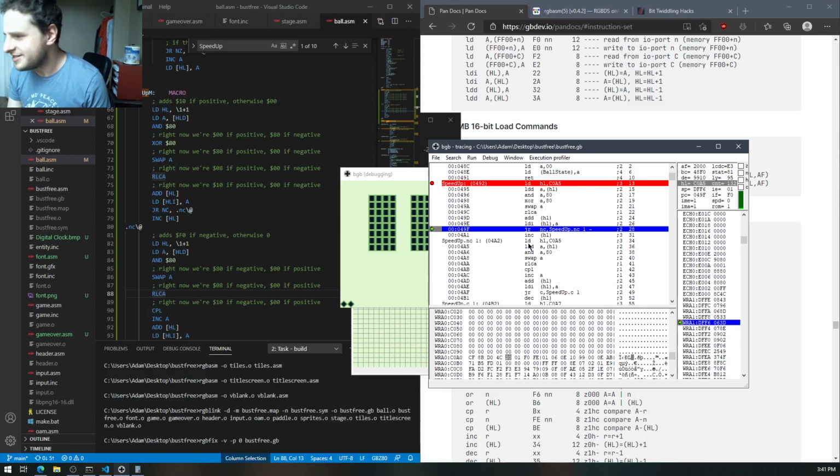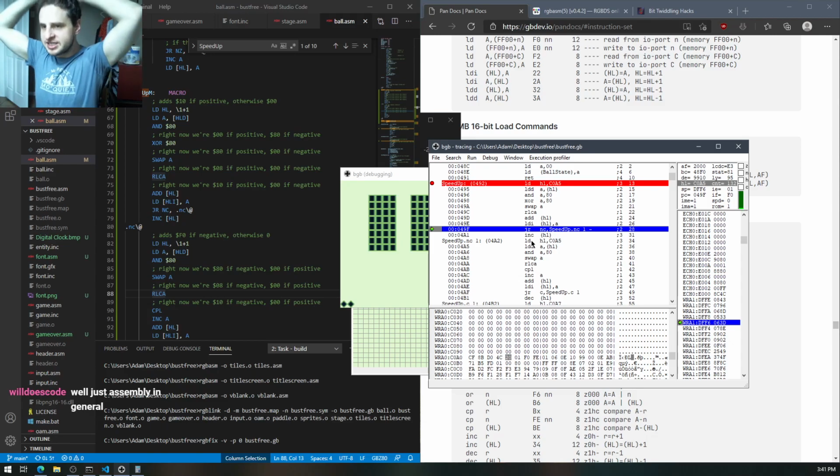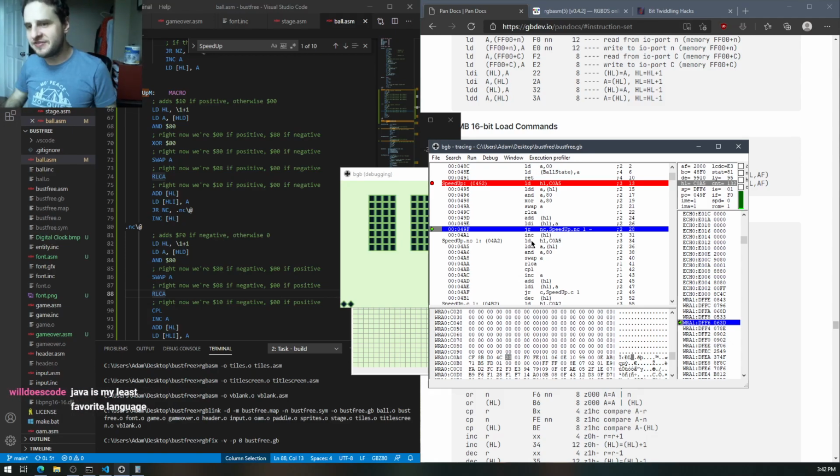So it gets nasty. It's really good at moving, I mean, good for an 8-bit system, but it's bad for math. Yeah, assembly can be pretty tough. I don't know, but in some ways it's a lot simpler. I've never had the misfortune of doing a Java job, but my understanding is that in the world of Java, you have to deal with lots of factory builder factories and stuff like that, and it just gets a lot more elaborate. Yeah, Java's not my favorite either.